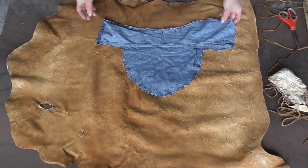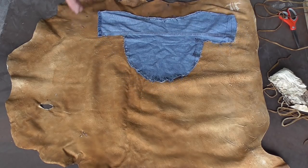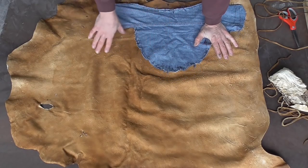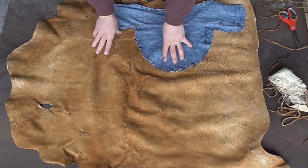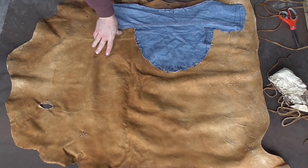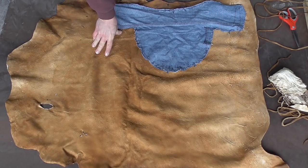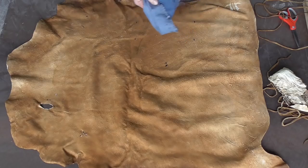I want to encourage anyone that's going to make them for the first time to make yourself a sacrificial pattern the way I show you here. That way you can lay it out on your hide and then you know you're going to have enough material to work with. And that way you can practice on this piece of denim here so you know it's going to work out for you. This is a very expensive material. It's not nice to mess it up, so I definitely encourage you to do that, but we're going to show you how to make this pattern, so that's what I'm going to get started and do here.